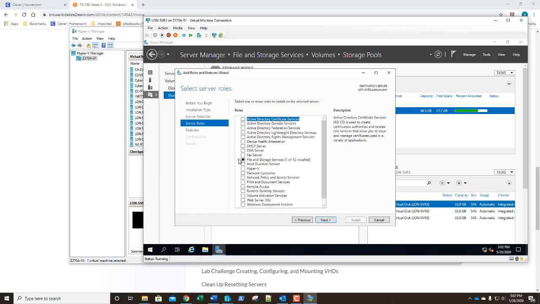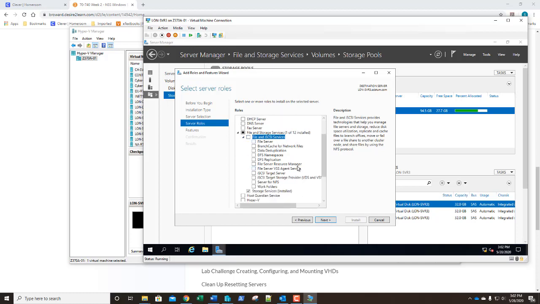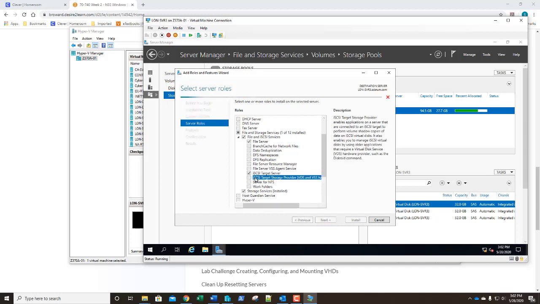We are then going to expand file and iSCSI services. We're going to select the iSCSI target server. We're going to add the features. We're also going to select the target storage provider. That is the iSCSI target storage provider. We're going to click Next.